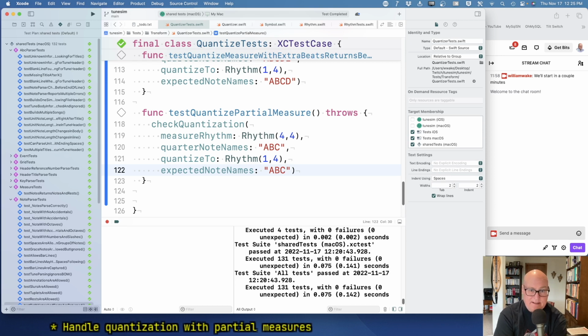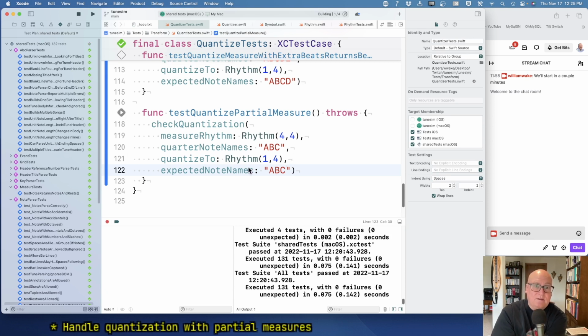So I may be doing this a little wrong. The other answer I expect is ABCC, where we pretend the last note is extended, or ABC rest, and we don't introduce rests, so that might be reasonable, but it's not what we're doing. Okay, so let's just see what this thing does.